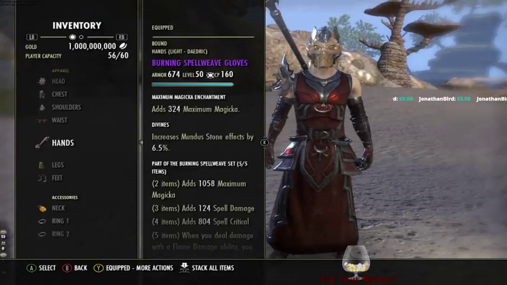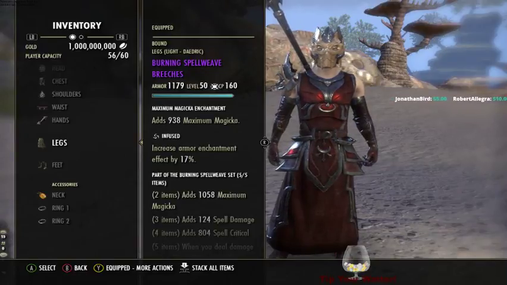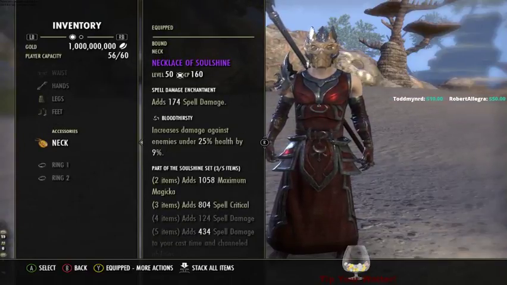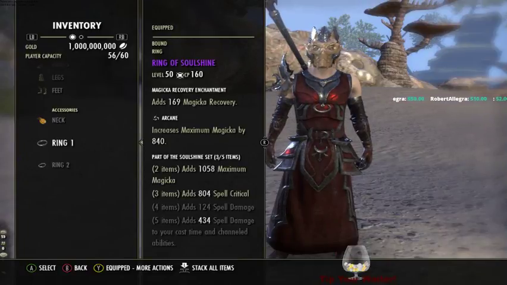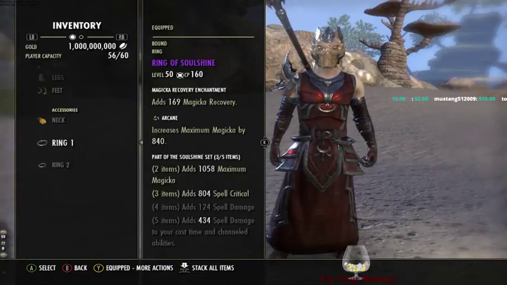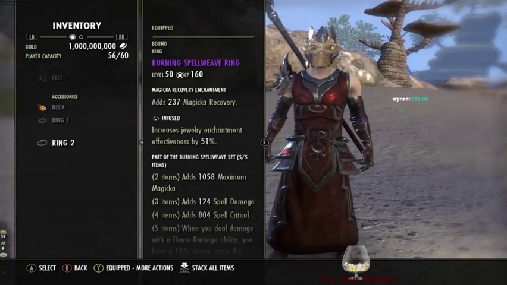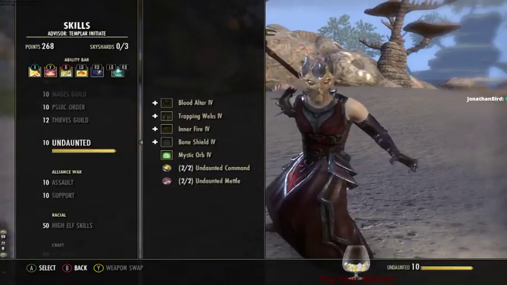Divine Max Magicka, Burning Spell Weave Gloves, Divine Max Magicka, Burning Spell Weave Breeches, Infused Max Magicka, Burning Spell Weave Shoes, Divines Max Magicka. I have a Necklace of Soul Shine, Bloodthirsty, Increase. Ring of Soul Shine, Arcane, Recovery. Why? Because we're scaling Max Magicka. Now, a lot of people would ask, why the Mage Mundus over the Apprentice? I'll show you. I'll be getting into that. Burning Spell Weave, Infused, Recovery. Okay, so let's go ahead and get into the skills here.